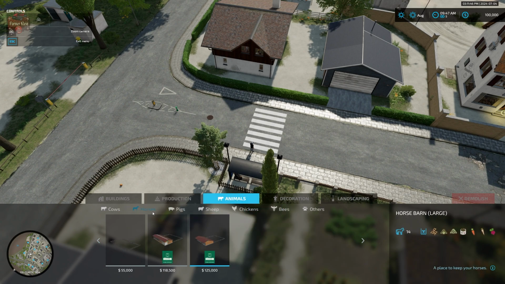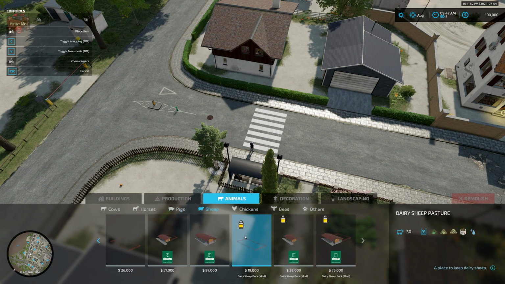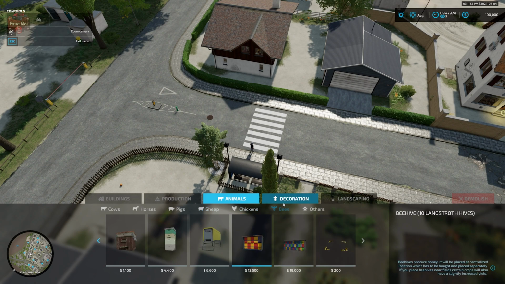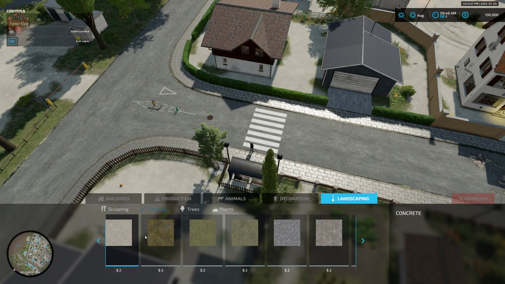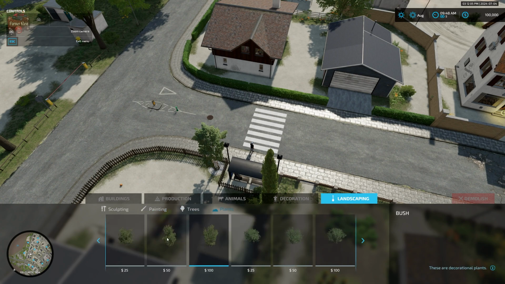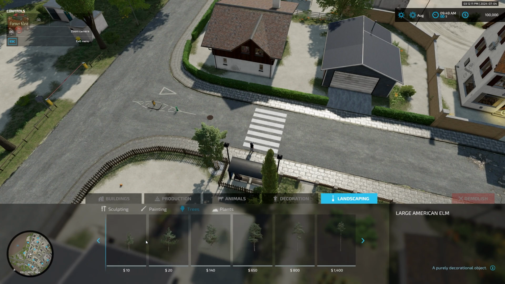As far as animals go, we do have custom sheep milk pins that are part of the dairy sheep pack that we can put down. Then under landscaping, we have quite the variety list of ground textures, as well as plant textures, and a full assortment of placeable trees.